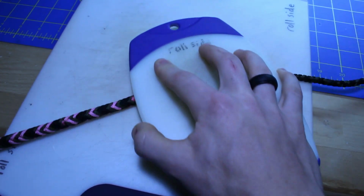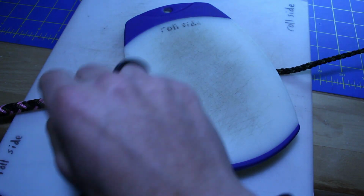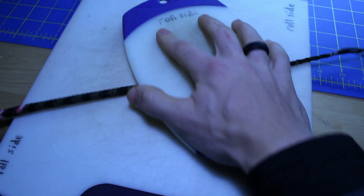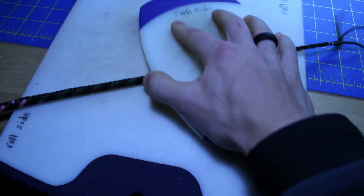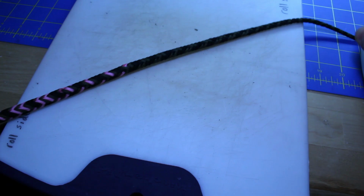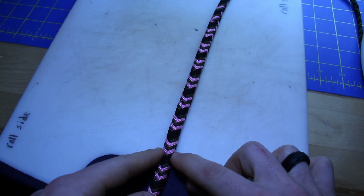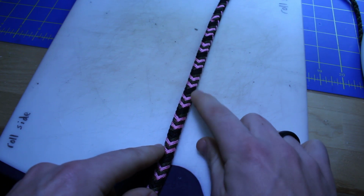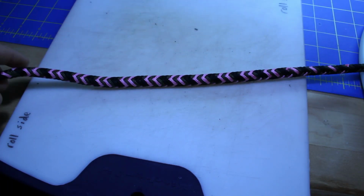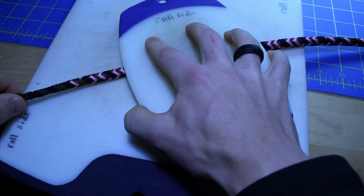And if you don't know why we roll a whip, the purpose is to evenly distribute the tension of the strands all across the length of the whip. Since we're people, we're not perfect machines, every strand is going to have minute differences in tension. This piece right here is going to be different than that piece, and that piece. So by rolling the whip, you automatically distribute the tension evenly across the whip.